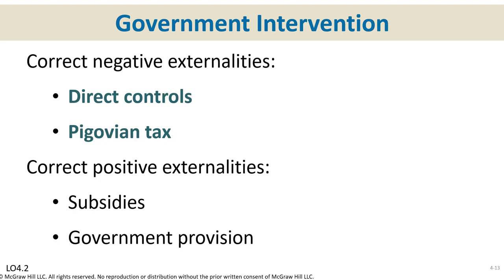A Pigovian tax is named after another economist who has the last name Pigou. Hey, you come up with an idea, you get to name it. Cigarettes. I believe in Australia the tax per pack of cigarettes is somewhere around $15 to $20. Some really high tax. So that is meant to correct for the negative externality. People smoke, not good for you. They now need a lot of health care, increases cost, etc., etc. The Pigovian tax is to discourage people from buying cigarettes.